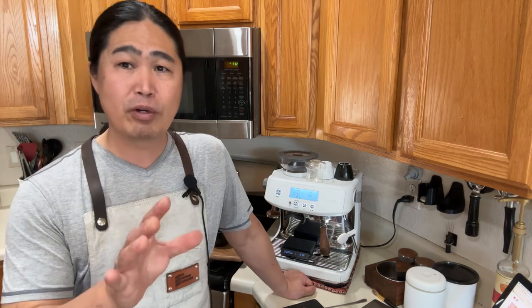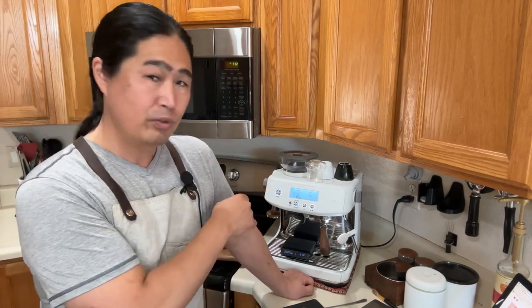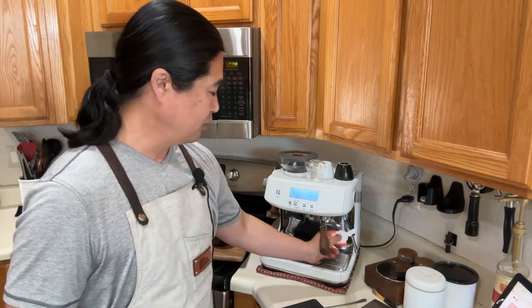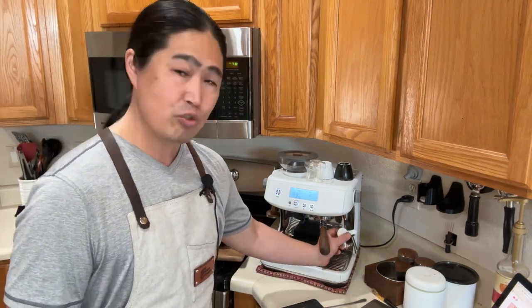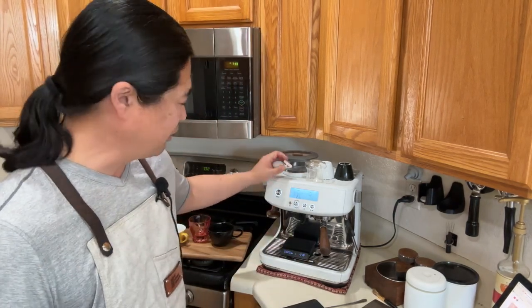If you are a casual coffee drinker, which means you do enjoy milk-based drinks as well, okay? But if you just want espresso only, we are talking about espresso only, it's going to be a completely different setup, okay? Completely different setup there.